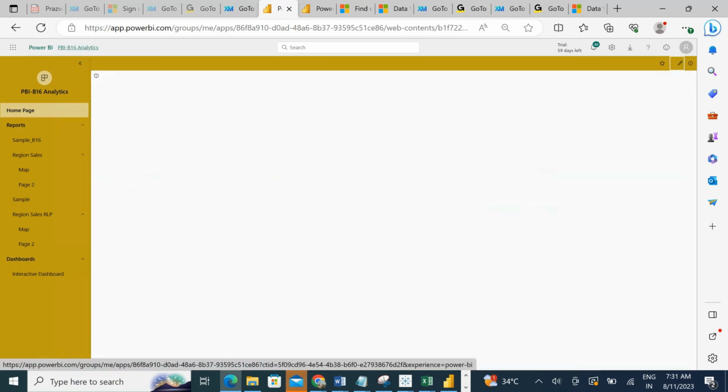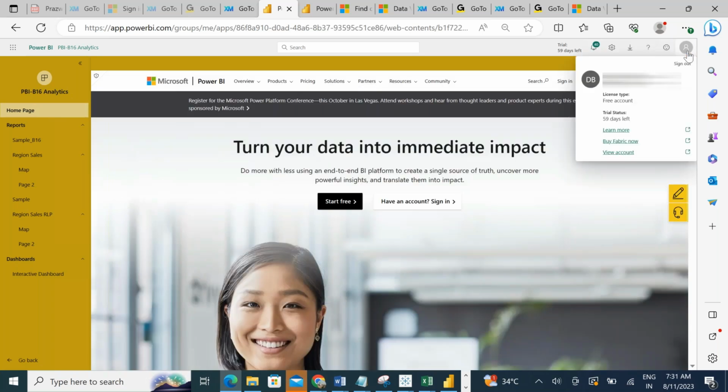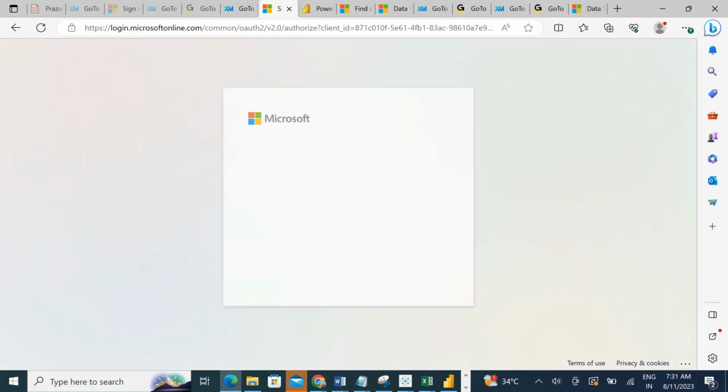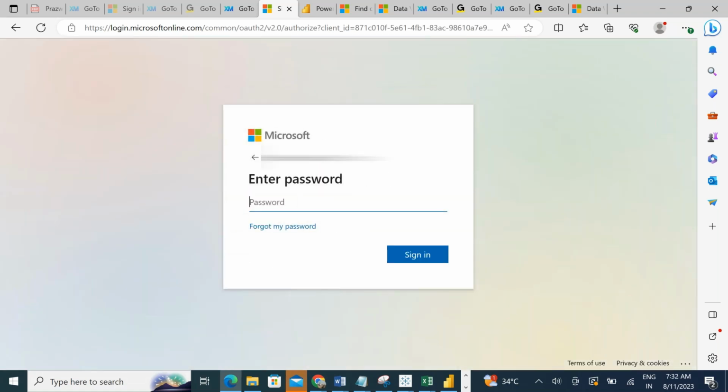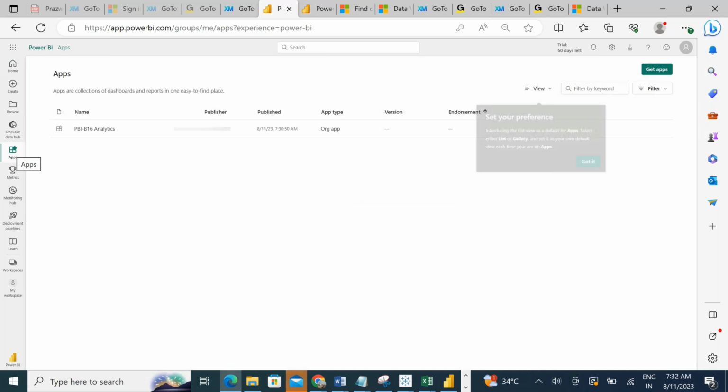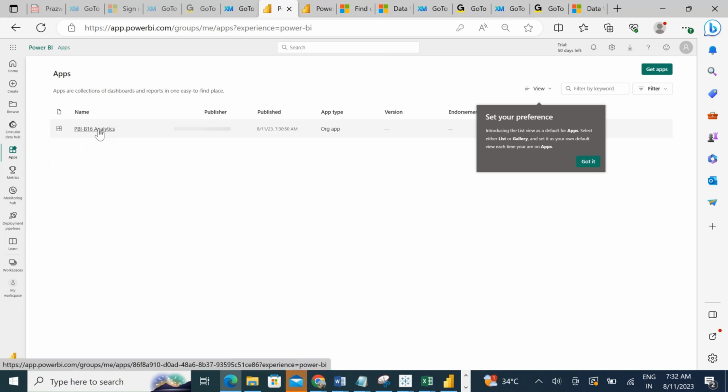So now if any other user, let's say, let me log in as the user 335, signing out. When I log in as the user 335, and when I go to the apps, as this user is part of the workspace, it automatically shows the app here.